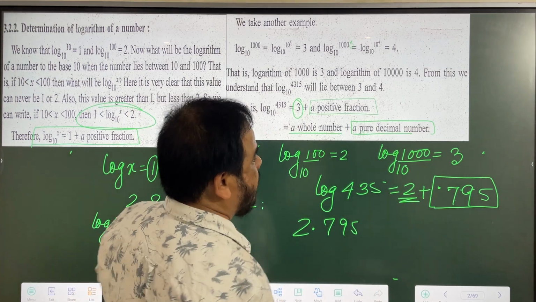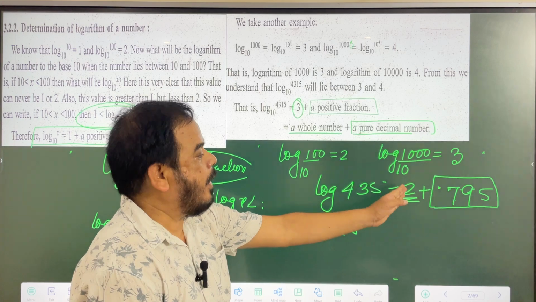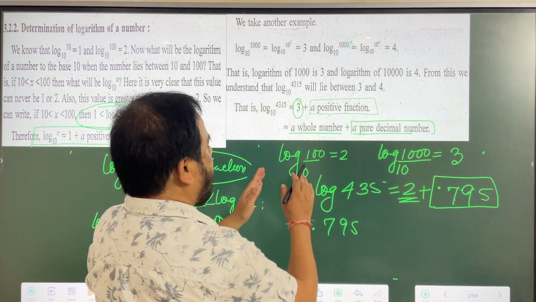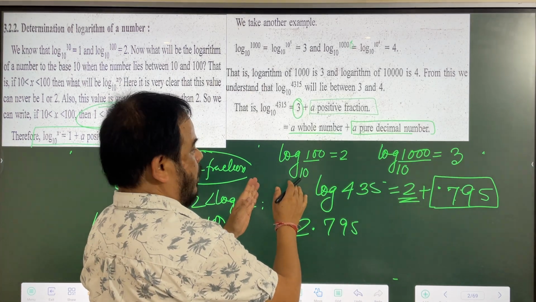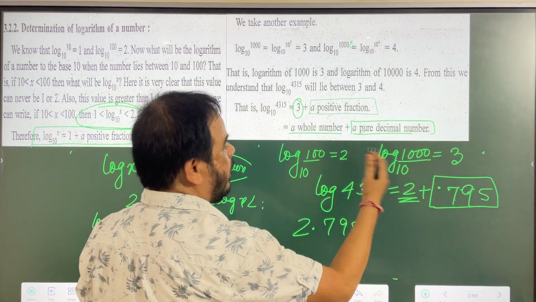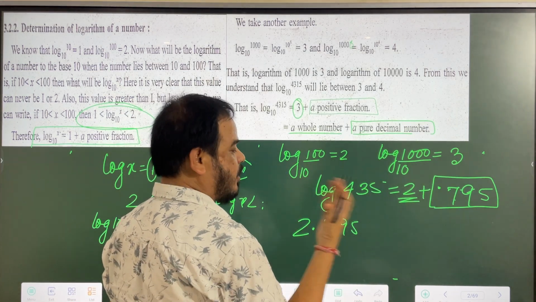You may get a negative number here, no problem. I hope you understand this. And here we are concerned only with base 10. We don't have to think about any other base. Only base 10, so next time when the base is blank, that means 10.